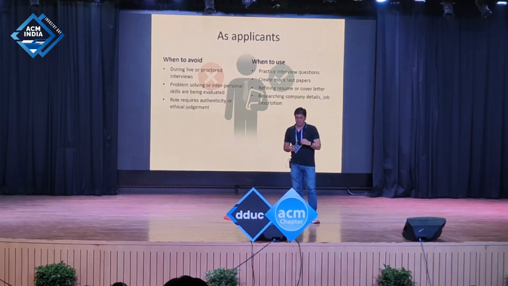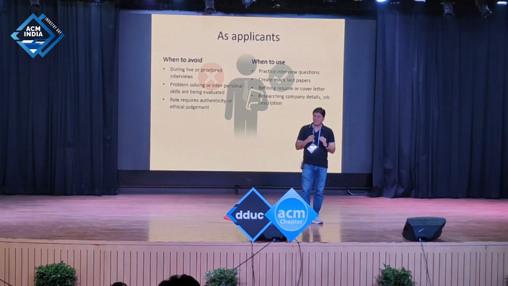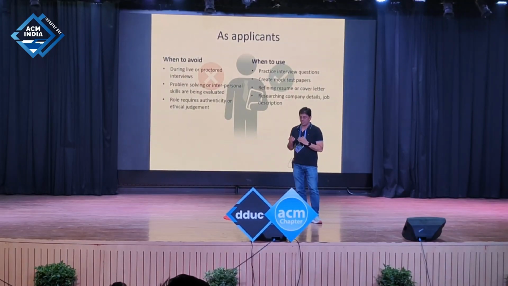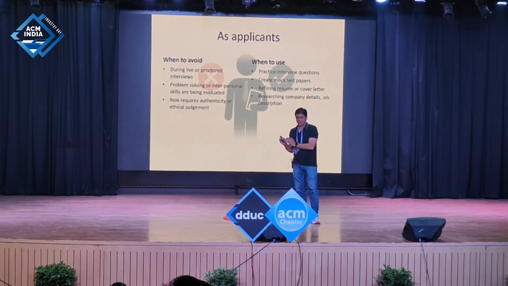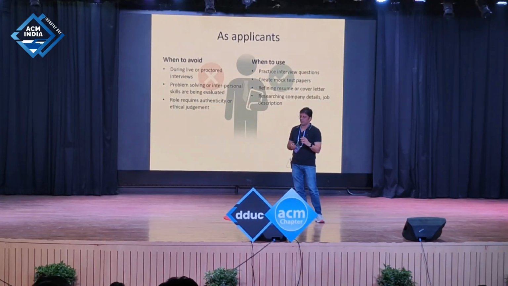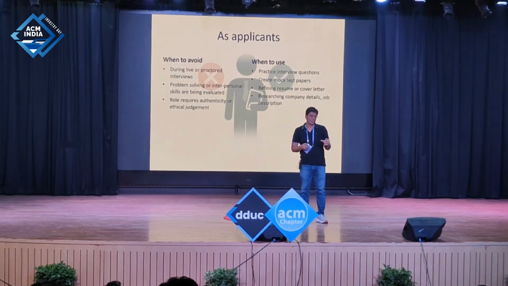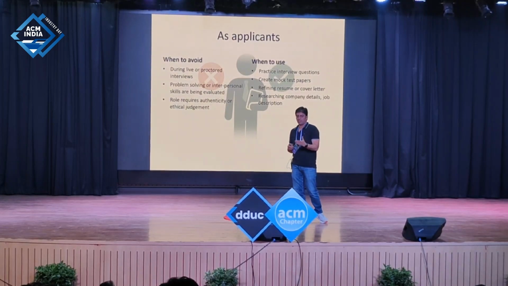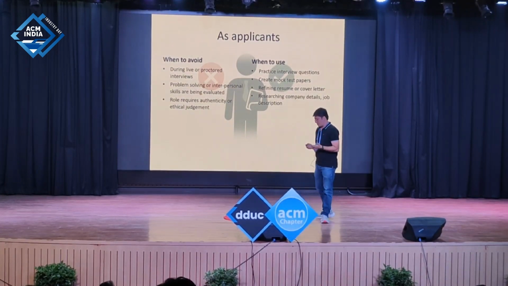Don't do that. The next point is similar to the students' case. Whenever any kind of assessment is meant to assess your ethical judgment, your interpersonal skills, your EQ, not just IQ, avoid using AI output, because then your originality is lost. AI will give the same answer to almost all people, right? And all of you are not the same. Every single individual has his or her own identity. You are going to lose that if you use too much of AI's output directly. So when should you use it?